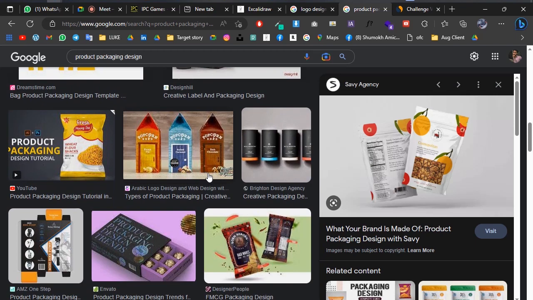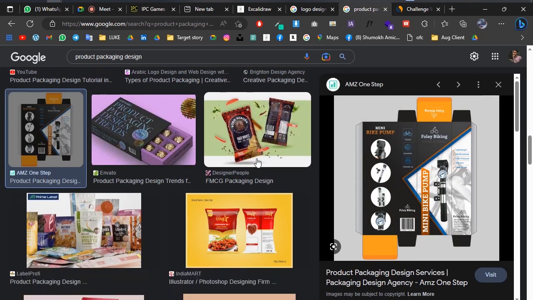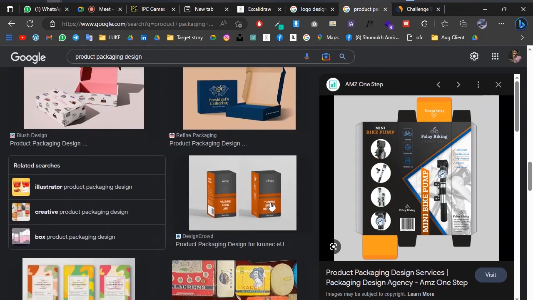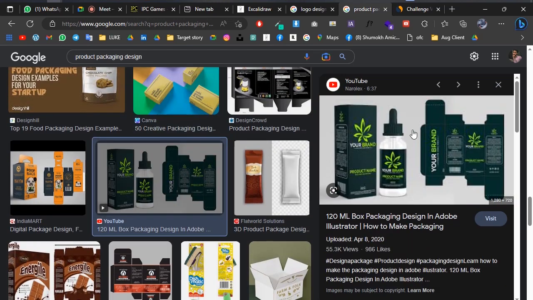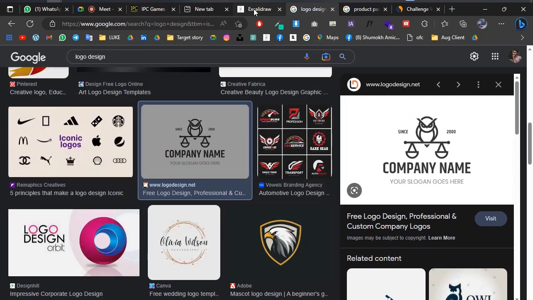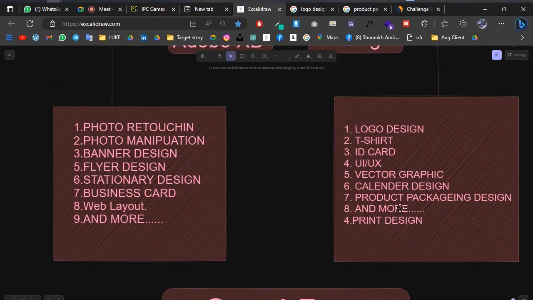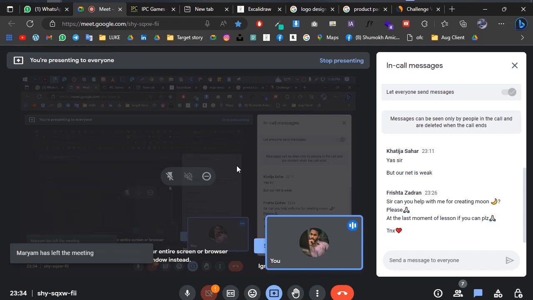You must do this on Adobe Illustrator, because they must print out your design. Your client must print out this design, so you must do product design on Adobe Illustrator. This is another one, and this is another one, product package design. So the moral is, if you want to print something, you have to switch yourself to Adobe Illustrator. Does everyone understand the difference between Adobe Illustrator and Adobe Photoshop?